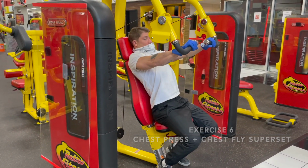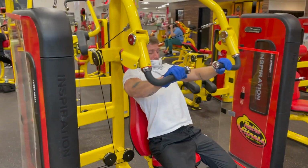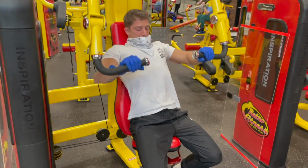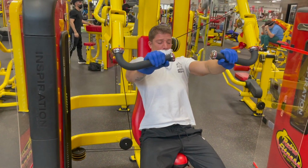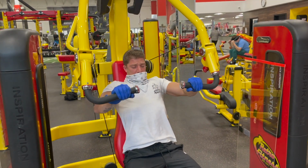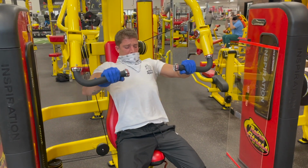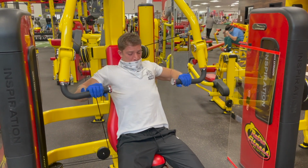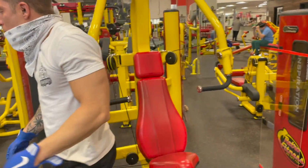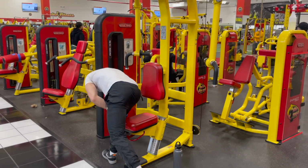Moving on from there, we went on to some machine work for chest. This is just to get more blood and more overall volume in the chest. And again, we're working in the hypertrophy rep range for every exercise. Here we're going machine chest presses, and you want to be aiming again for that 8 to 12 rep range. And you want to keep constant tension on the chest here. We're not locking out. We're controlling the eccentric, really feeling the stretch, and coming just before lockout and squeezing the chest each rep. Straight from there, we supersetted that with another isolation movement.